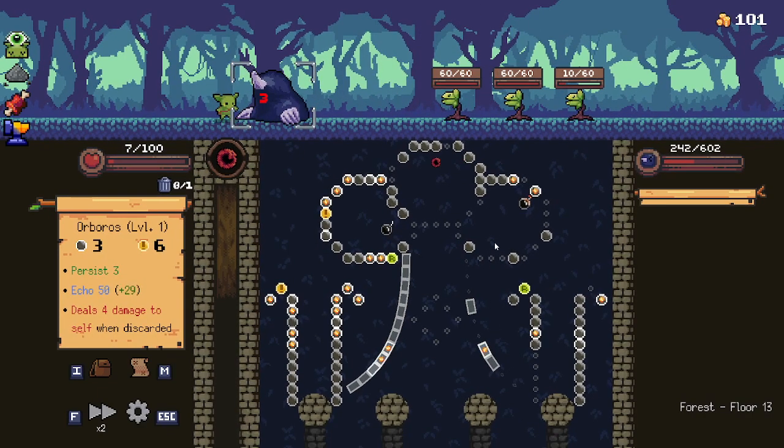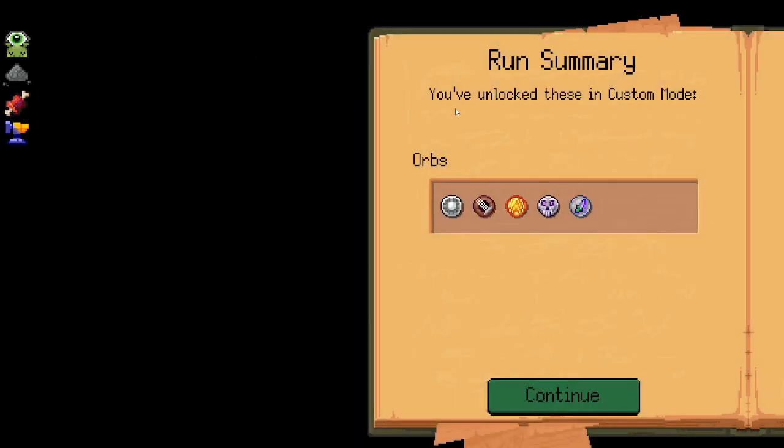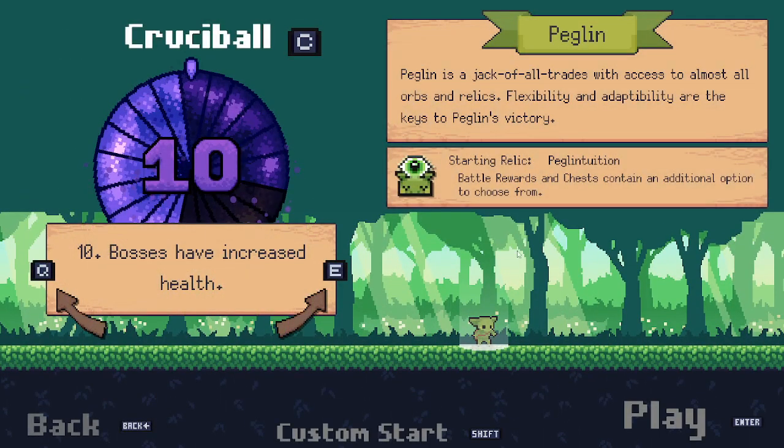Okay, get rid of the tree. I knew it. Okay, so let's try this again. Yeah, I just was grabbing too many things. I had all of those guys. Alright, new game. Alright, let's try this again.